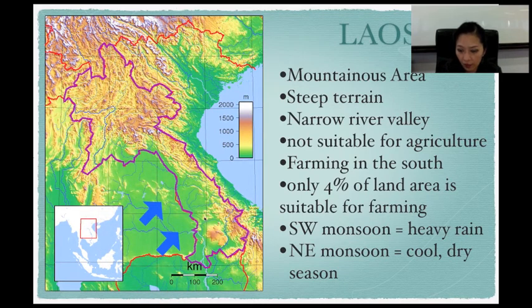Here. Only about 4% of the total land area is classified as arable. Only 4%, right? The forested land area has declined significantly since the 1970s as a result of commercial logging and expanded slash and burn farming.